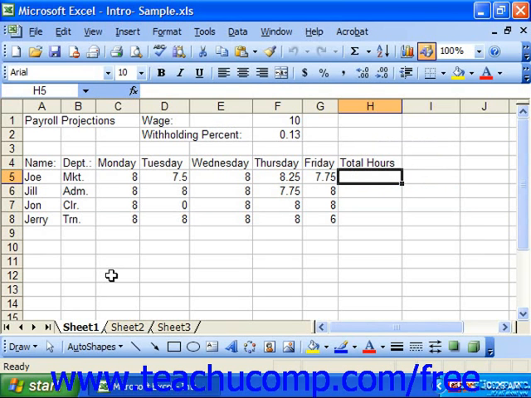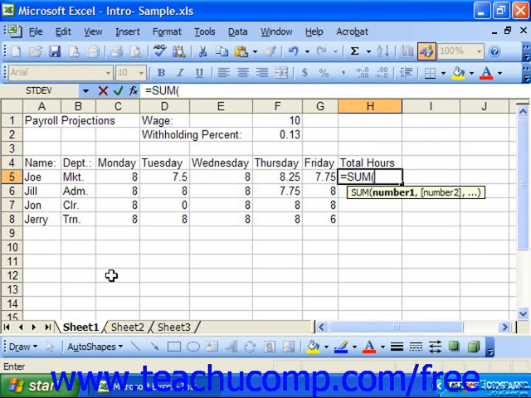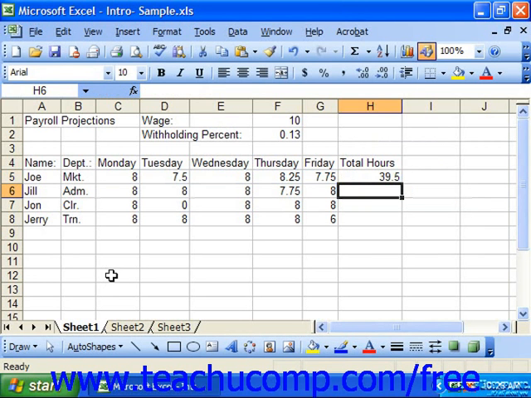So for example, if you typed a formula into cell H5 that added cells C5 through G5, you could then copy and paste the formula into cell H6 by clicking on it, clicking the copy button in the standard toolbar, clicking the cell into which you'd like to paste it, and then clicking the paste button. In cell H6, the newly copied formula would then change its cell references to add cells C6 through G6.